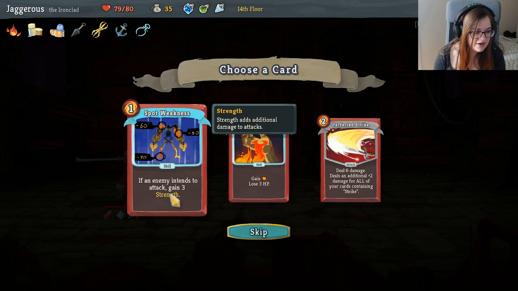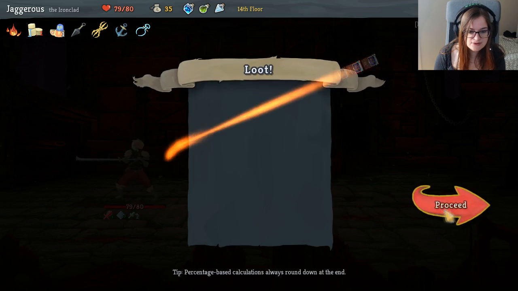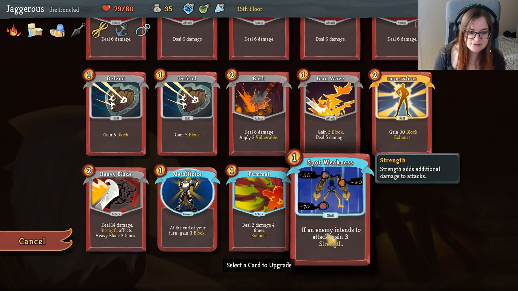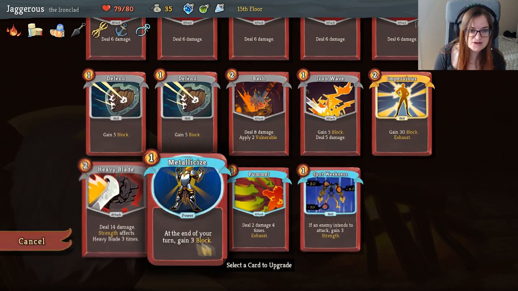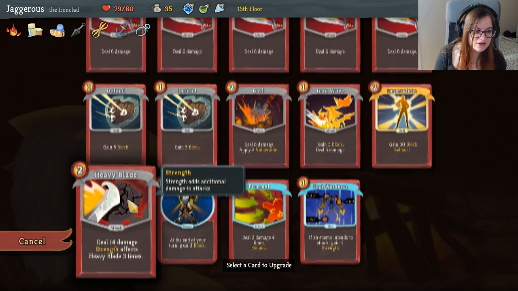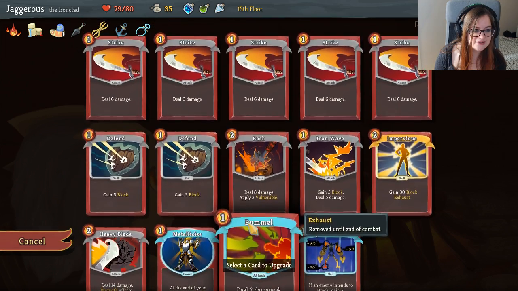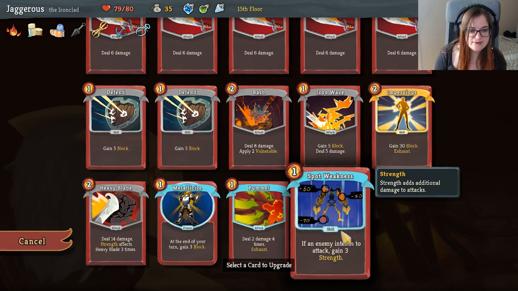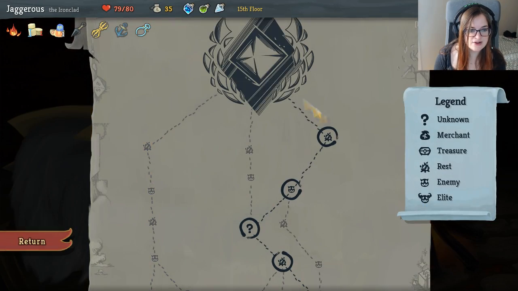Gain energy, lose 3 HP. If an enemy intends to attack, gain 3 strength. That's actually really good as well. Let's take this one. Because you know if an enemy's going to attack you, so then you can play that. It's a bit situational, but still. Anyway, let's upgrade a card. 4 strength, that's kind of insane. Or we go Heavy Blade, which works with strength. Or we go Metallicize and buff that one. Let's upgrade this one. Having strength is good in the long term, so let's try that.